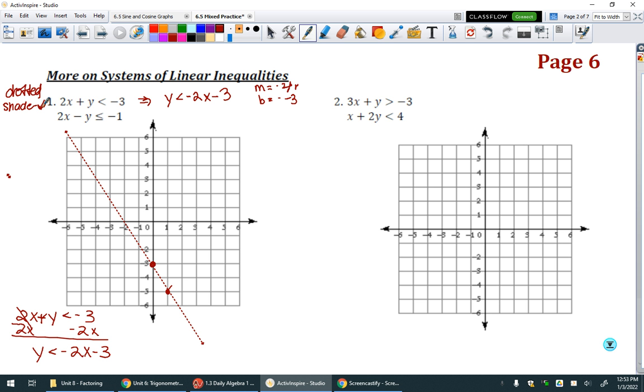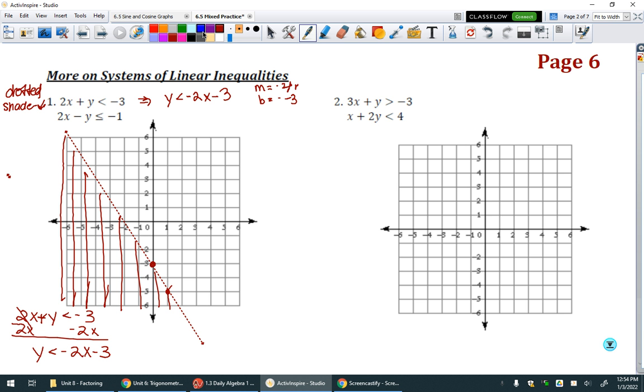I want you to watch if you were not here. When we talk about shading, we work left to right, because math is read left to right. I'm going to start at this arrow, and I'm shading down. And I'm moving my way to the other arrow. I'm shading down, all the way until I get to the other arrow. Okay, get this down. Now, I draw lines when I shade. If you want to actually color the whole thing in, feel free to. Alrighty, so that's the first line.